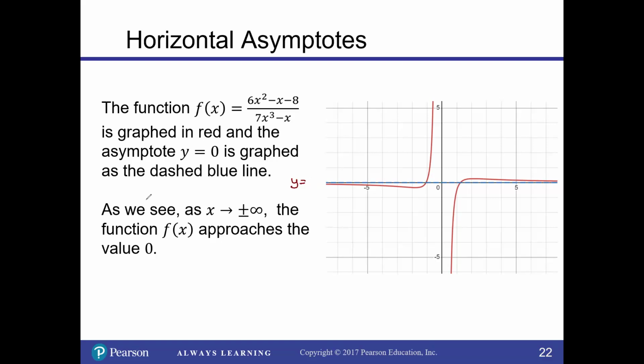Here, let me do that again in blue so we can see that a little better. What you see here is what my function is doing once again. It may have crossed initially, but it comes down and steadily gets closer and closer to that x-axis, or y equals 0. Same thing over here. It comes up, but then it comes down and gets infinitely closer and closer. So we do have a horizontal asymptote at y equals 0.